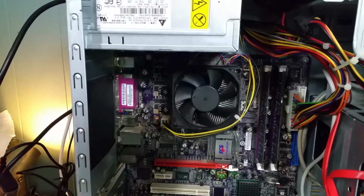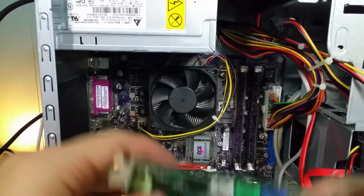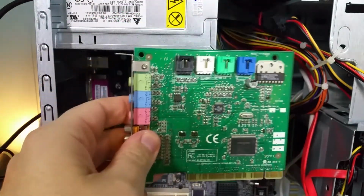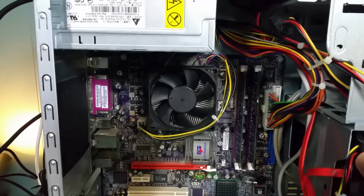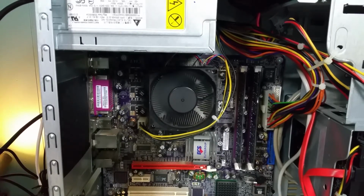Well, I think I'm going to take out, I have an Ensoniq card in here as well, so I've got a sound card in here that will work great with older DOS applications, games and such. I'm going to set that aside. I'm going to take that out. So I'm going to take everything out that I can, and we're going to power it back on again, see what happens.